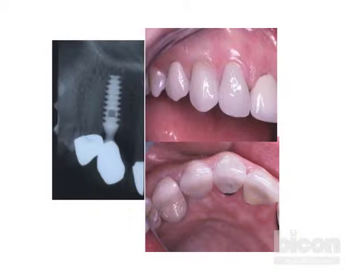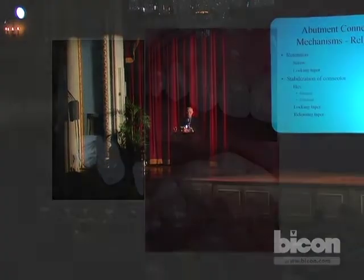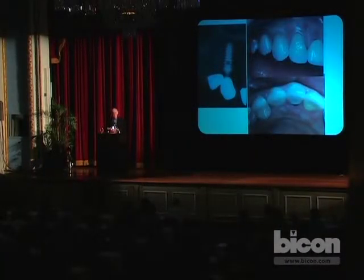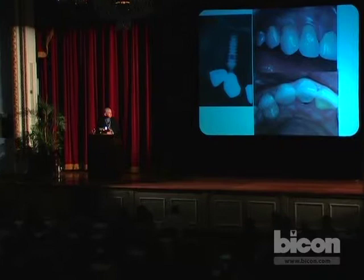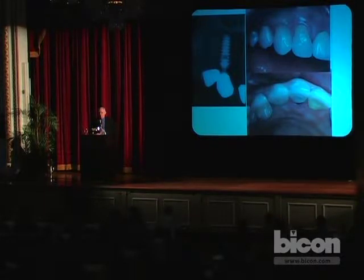One of the things that I think it's important to look at is how good that tissue looks, how much it looks like actual gingival tissue, even though it's mucosal tissue. As you'll be hearing from Bill Grippo and Bert Balkin and others, the tissue surrounding implants is not gingival tissue. It's mucosal tissue with a heavy band of connective tissue. And in this particular patient, the aesthetics is based upon the fact that that gingival tissue is maintained in place first by the thick band of connective tissue surrounding the post underneath the inferior rounded abutment, and the fact that bone is maintained around the sloping shoulder. So it's the maintenance of the bone around the sloping shoulder and the unique design of the abutment connector that provides for such good aesthetics.